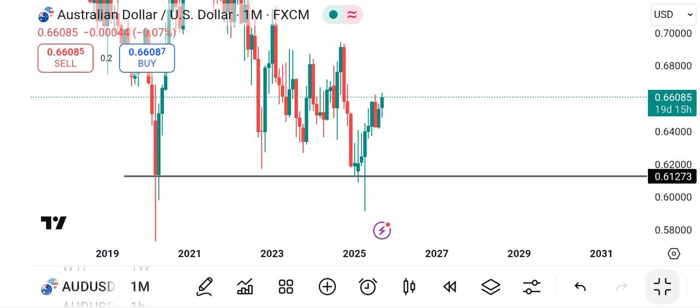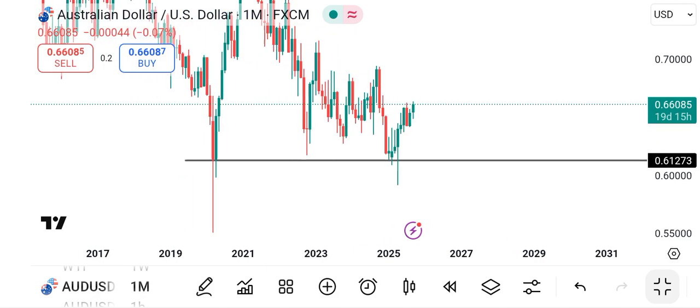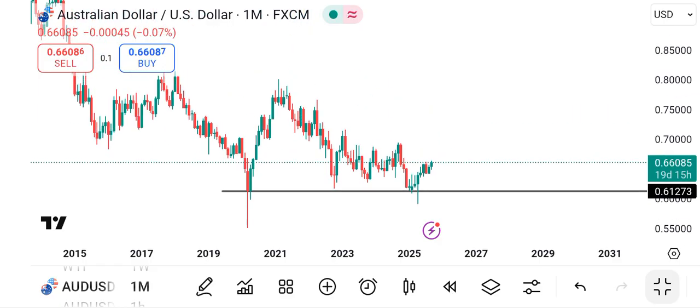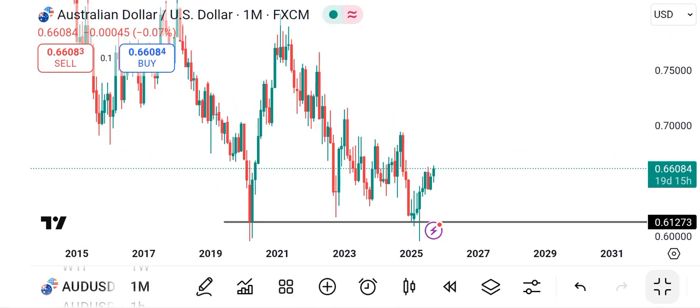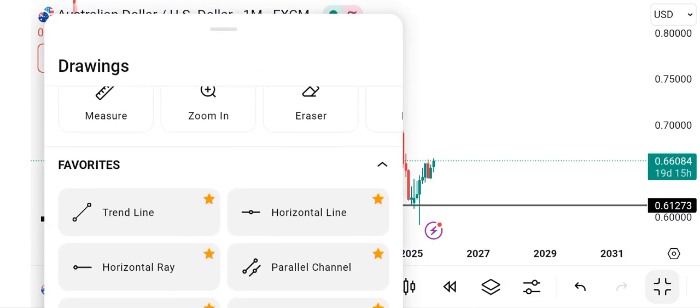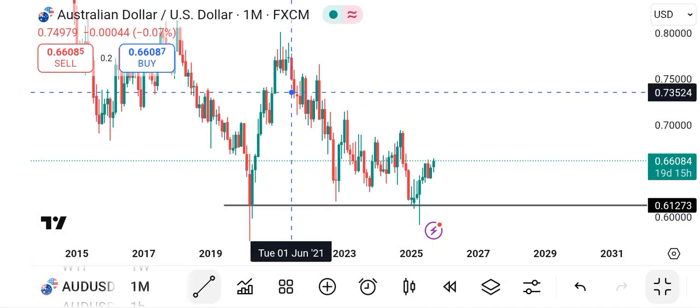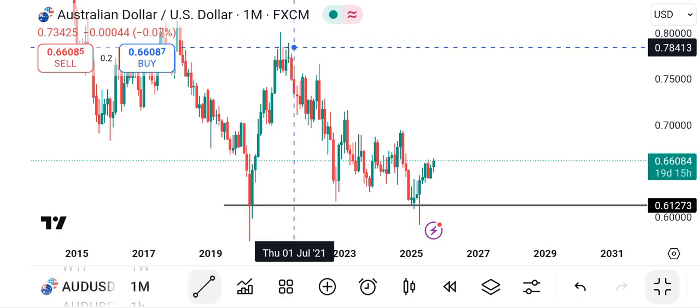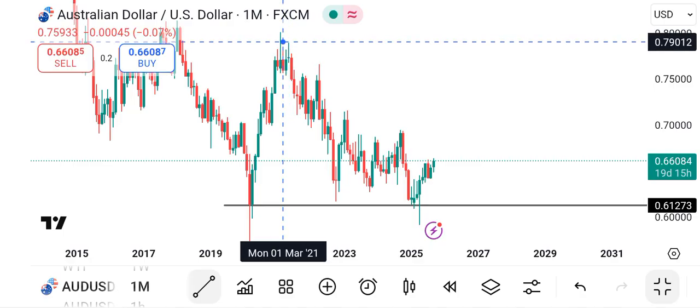So now we are done checking the candlestick formation. As you can see, we are in a bearish move, but technically the market looks as if it wants to reverse. First and foremost, we have to draw our trend line. As a trader, you can't do without a trend line. I don't know the type of trader you are, but a trend line is very necessary in trading.